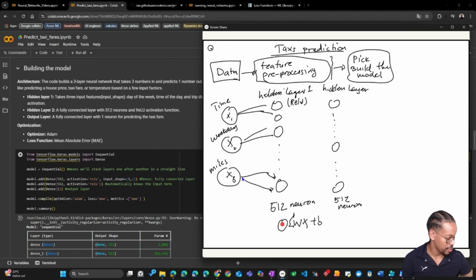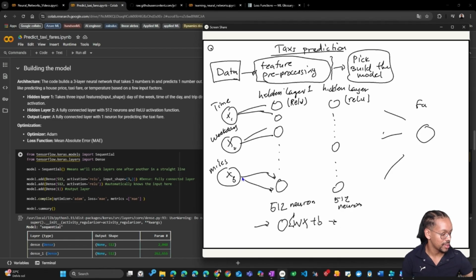And a neuron does the same thing here too. So multiplications will be the same, and we have the rectified linear unit as the activation function. And when it's all done, we will actually get the fair price for your taxi trip. Woohoo! And you will get to know what you're going to pay based on the historic data, the data that we have trained the model on.